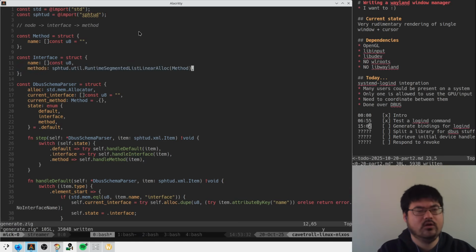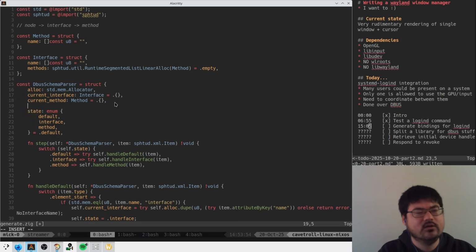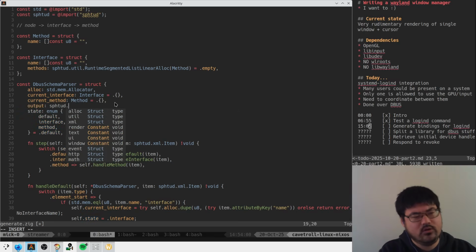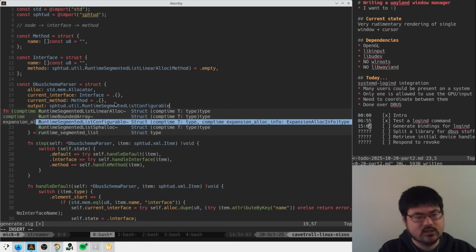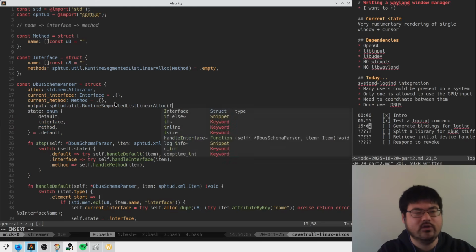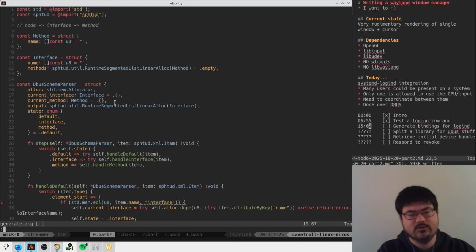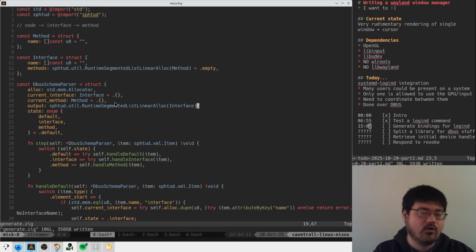Yeah, easy. It's empty by default. And so this is interface like this. And then we have output, I guess, is a runtime segmented list of interface. That seems reasonable-ish.